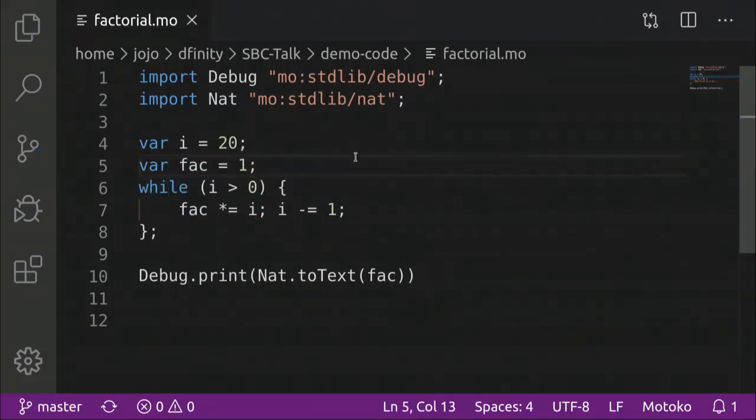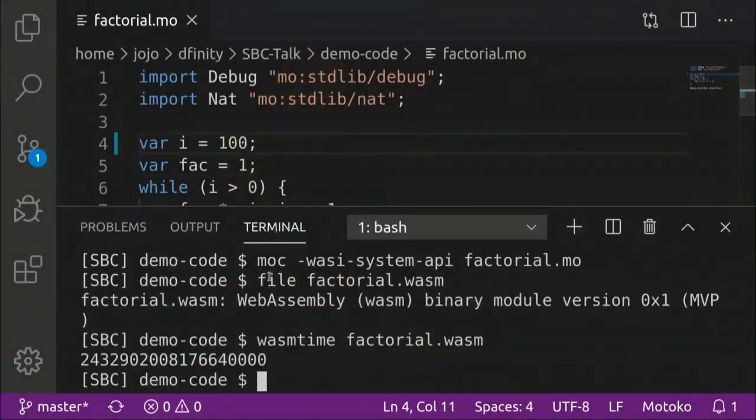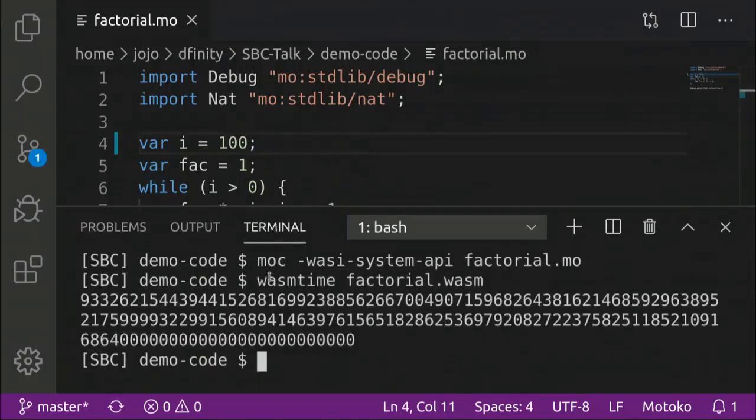Another safety feature is one that you don't immediately see in the code, but in the last talk, there was discussion of overflow. And integer overflow is a problem if you don't get it right, and this happens on the chain, and suddenly some account number goes from the positives to the negatives, or the other way around. So by default, Motoko uses unbounded integers, so that there simply can't be an overflow. So if I say 100 here, and I recompile the code, and I rerun it, it doesn't overflow, but it just keeps computing with large numbers.